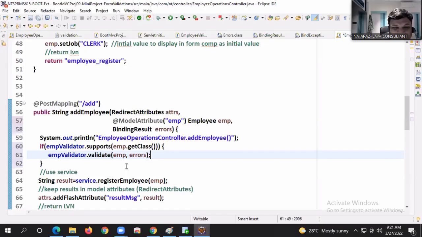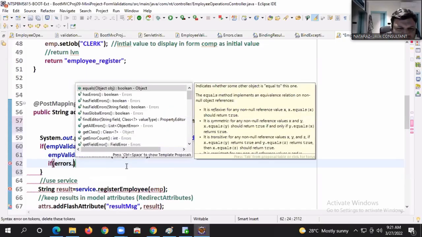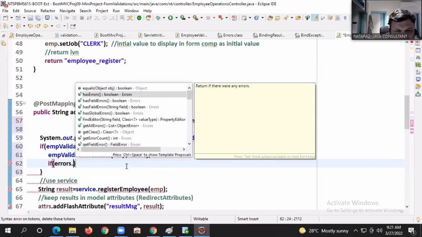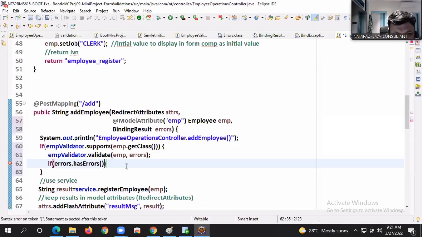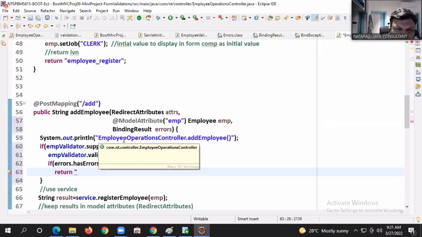Right. Okay. At the end, now listen. If errors dot hasErrors, if form validation errors are there, return. I want to show the same form page.